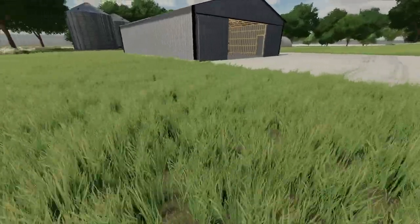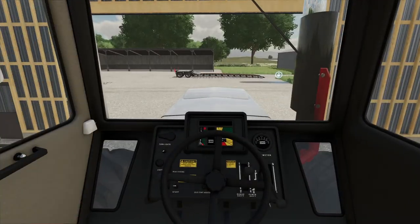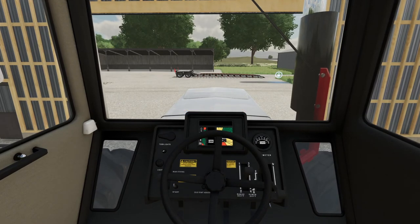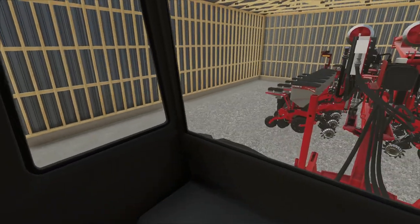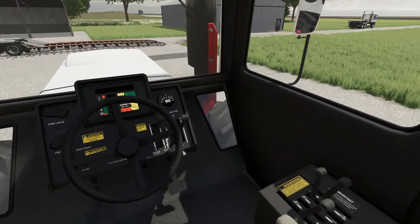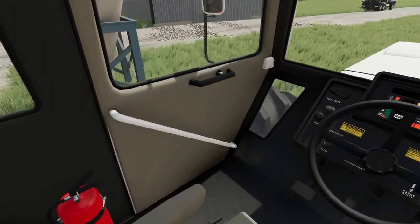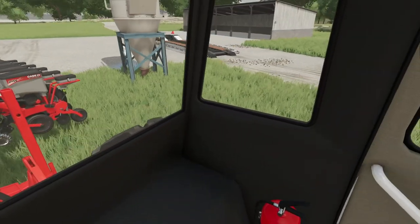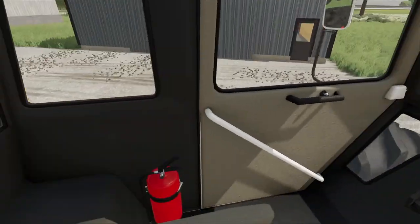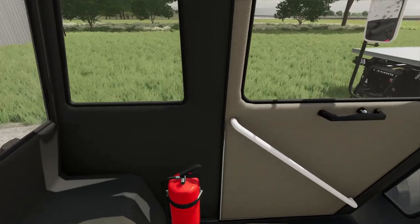so we can get the tractor there, because I think we're going to use the tractor on the air seeder and get onto the field right away and start getting canola in the ground. I think we're going to load the planter up first, take that back to the farm, then unload the planter, and then come back and bring the tractor home. So I think that's what we're going to do.